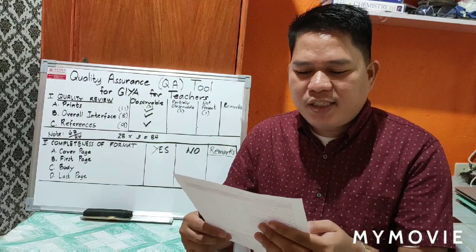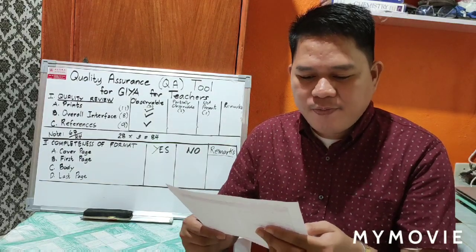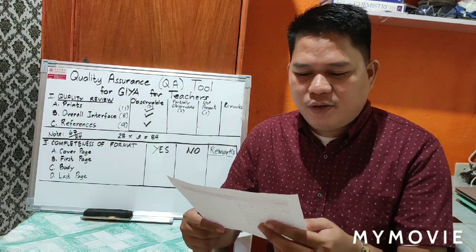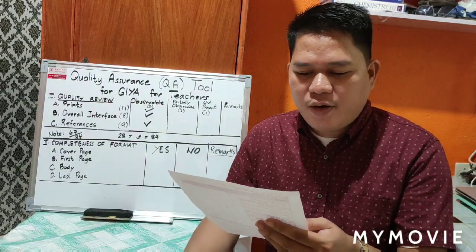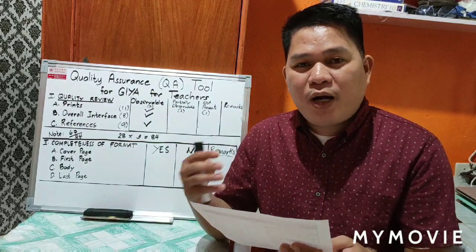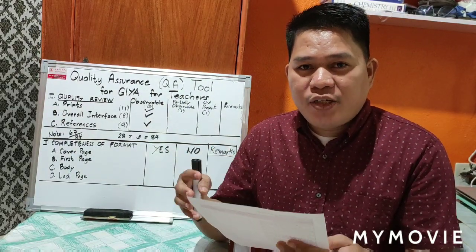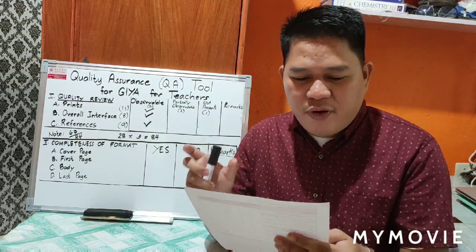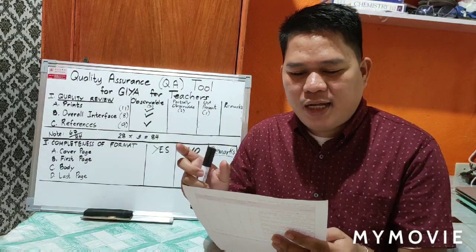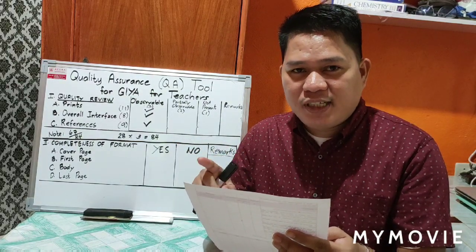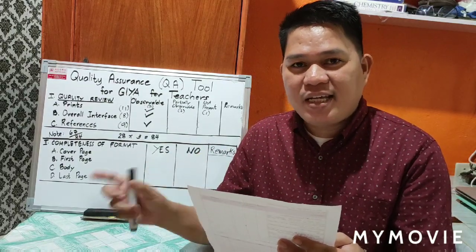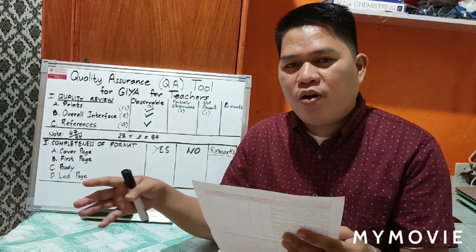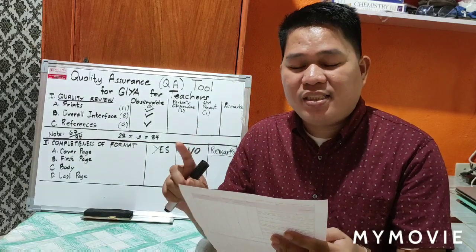That is our number 5. Write out all names in the references, but only the first author's name, plus et al. or others, in notes and parenthetical citations for 4 to 10 authors whenever possible. So pag 4 authors na and above, you just write the first author lang ang isulat, the family name, then the first name, then the middle initial, then et al., then the year. So no need to put all of the authors, only 1 author, then you just write et al.